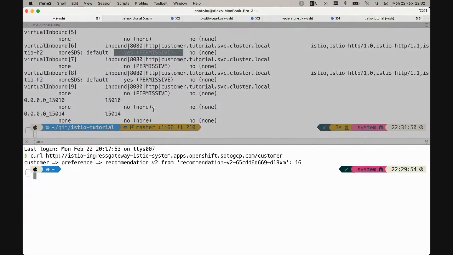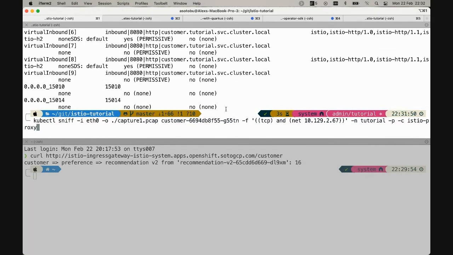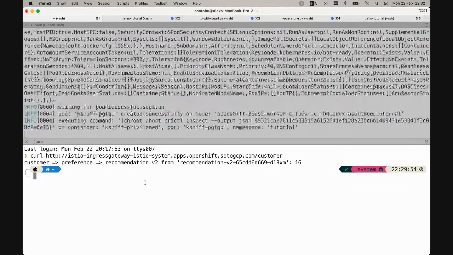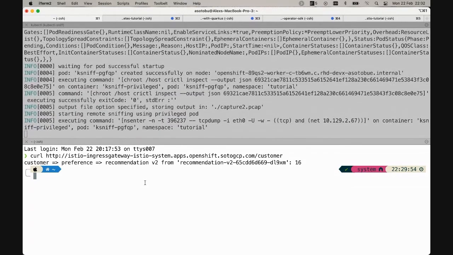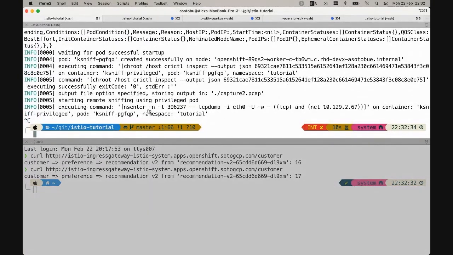Now, if I do a curl, I could sniff it as well, but I was going to skip it because we're going to run out of time. But, well, we can do it. Let's try it. I can sniff the traffic again. Now remember that I'm with mTLS. I'm going to put it in capture 2, so I'm storing in another file. Now I'm starting to sniff the traffic. I just send the call. I stop the process. I'm going to Wireshark.